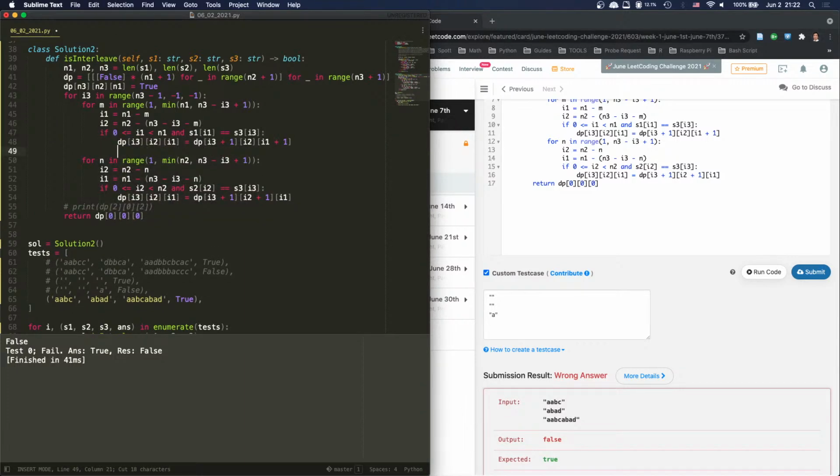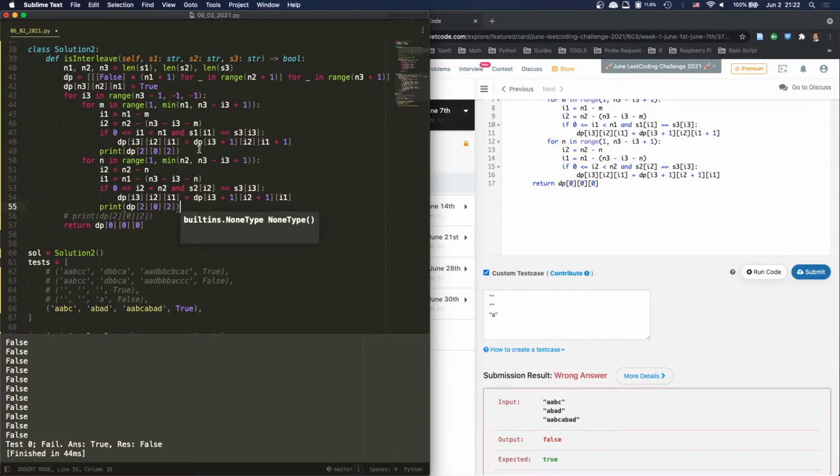Let's see. False, false, false, false, false, false, false. No way. Are you telling me that it becomes true in the bottom? What?